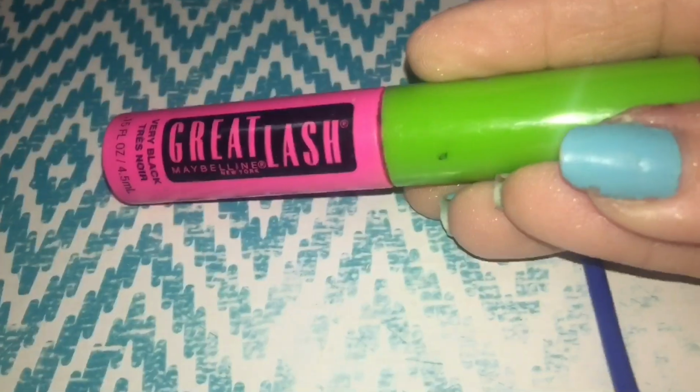The Maybelline Great Lash Mascara on the lower lashes, just to give them a little bit of definition and to separate.